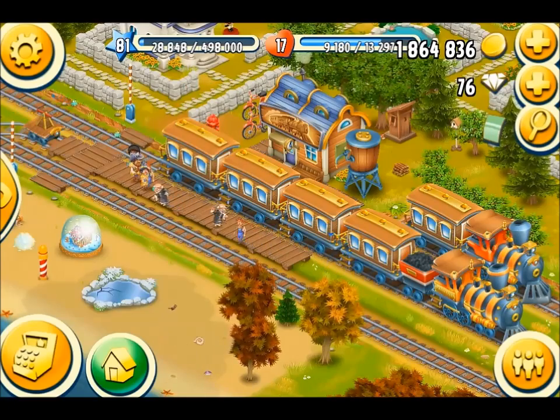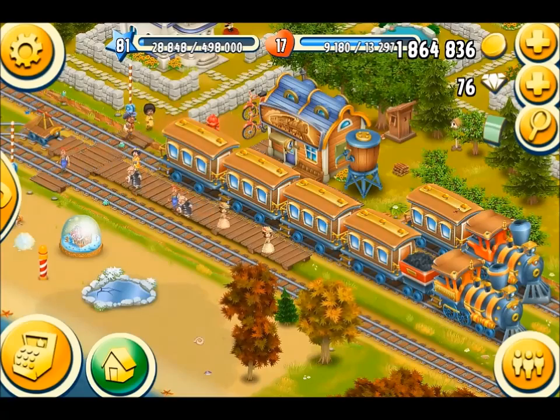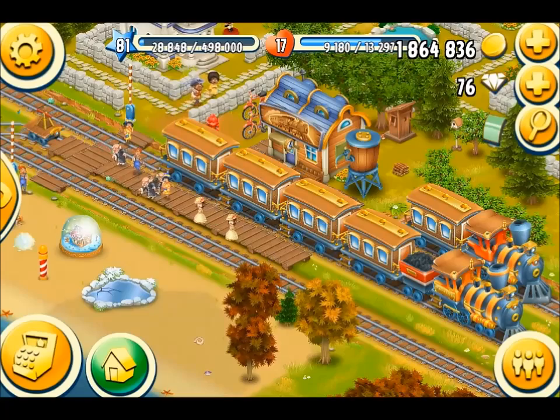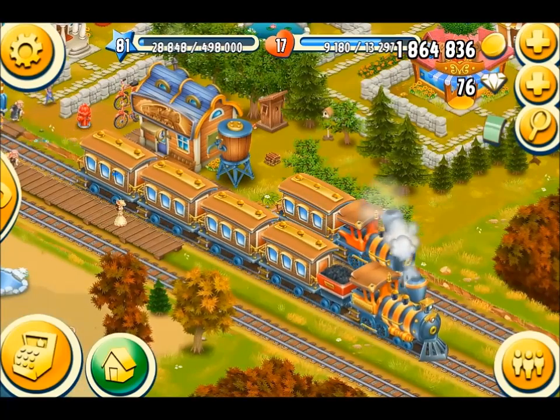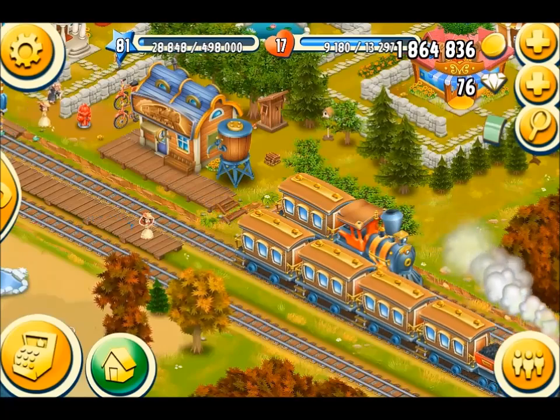The smaller train is the personal train, which will allow me to go to another farm within my neighborhood. Now, because it's just my son, that's my son's farm and Greg's farm. When they have people to be collected, you press your personal train and you can jump on over. Okay, the big train disappears. Bye-bye.